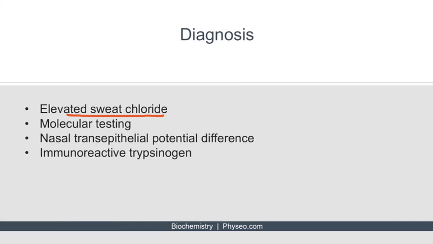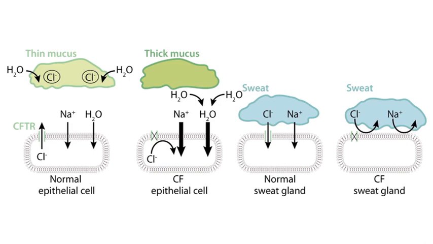This idea should be pretty intuitive to you if you understand the pathophysiology. So again, if we pull up the overview figure, we can see that the CFTR protein normally reabsorbs chloride in the sweat glands. You can see that right here. If the protein is not functioning, then chloride cannot be reabsorbed. This means there will be excess chloride secreted in the sweat. Sodium follows the chloride, resulting in an increased sodium concentration. So there will be increased sodium chloride in the sweat.